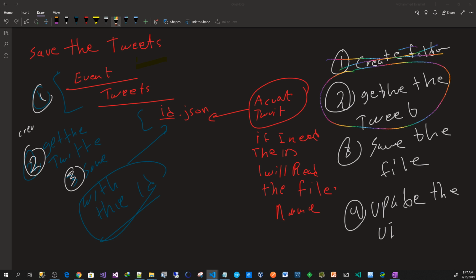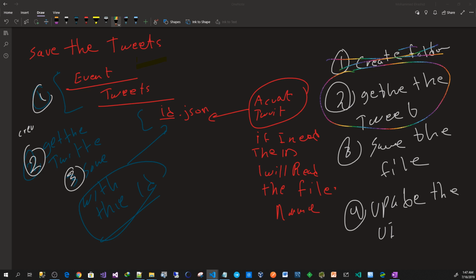Tweet ID. It should be small. I can usually use a small for parameters. Equal a tweet ID. From that, I will just close it like that. Okay. I will check if tweet is not null.